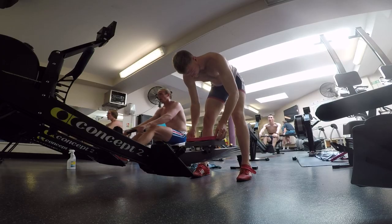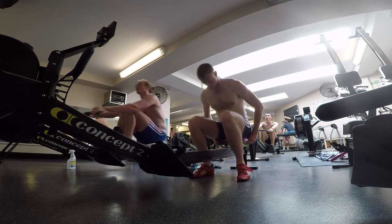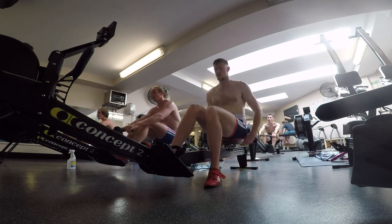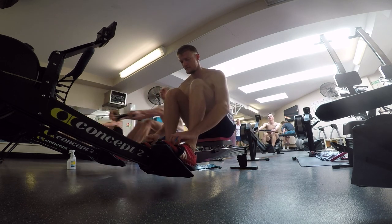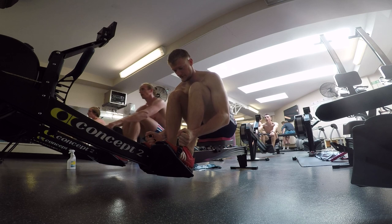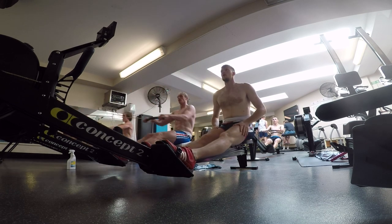Let's get to it! We're about to go on erg, 35 minutes on the rowing machine. And welcome to another Erg Thoughts with Cam Buchan. Just as I'm setting up myself on the machine, getting my seat pad there, getting my feet in, straps tightened up. Here we go. Today's topic is heel height on the rowing machine.